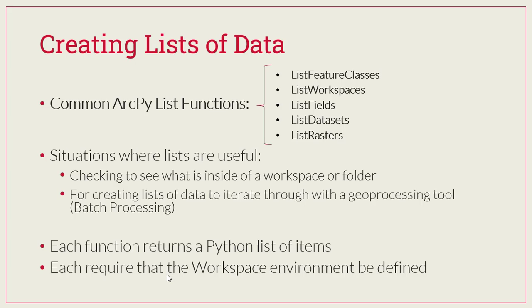So why are lists useful, and what are some situations where they would be beneficial in your scripting? Well, if you're in a workspace within a script while you're writing it or running it, sometimes it's good to see what's inside of that workspace or folder. One way to troubleshoot and to do some error handling of your scripts is to make sure that whatever data you want to use in the lines below is within the workspace that you've defined. Creating a list of this data is also paired with iterating through that list before you go through with a geoprocessing tool. So let's say that there is something that you want to do to every single data set inside of a workspace.